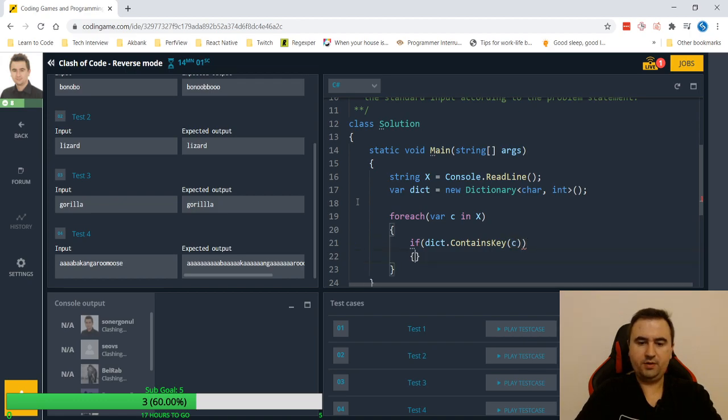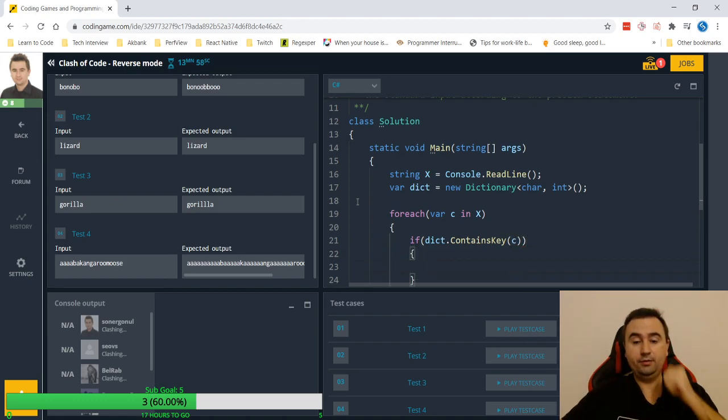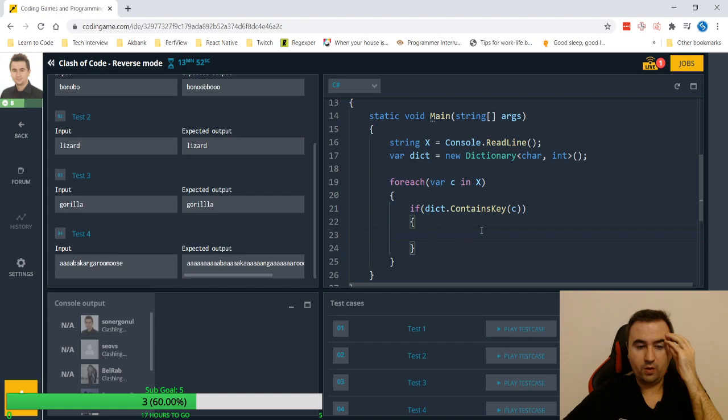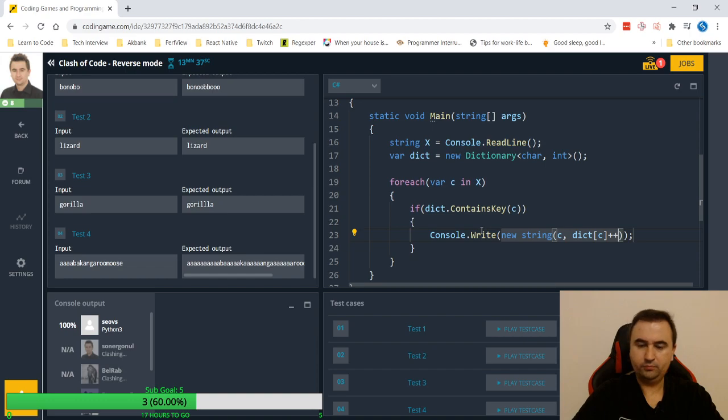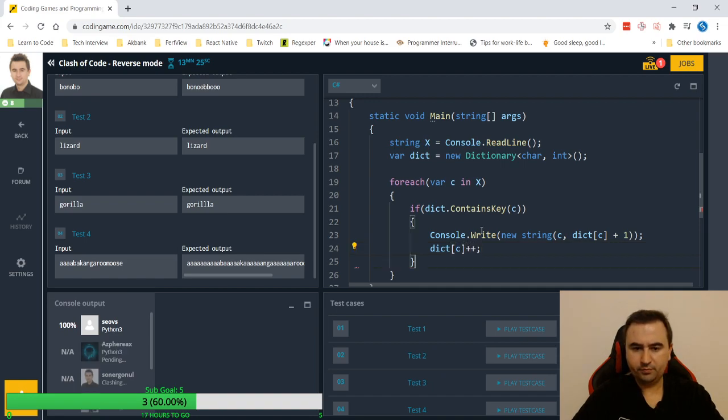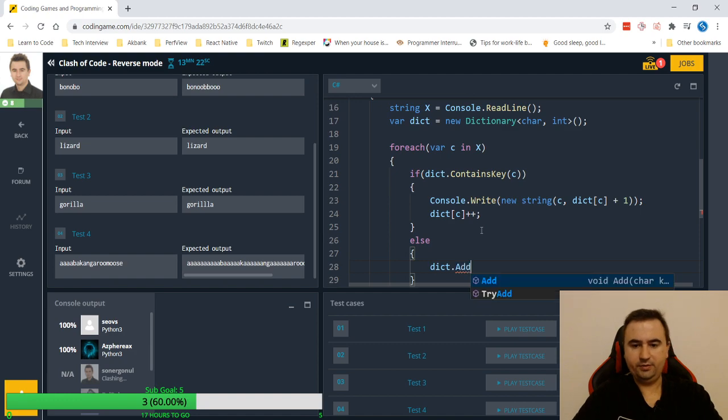This key, that means that character is already in my dictionary. So that one.